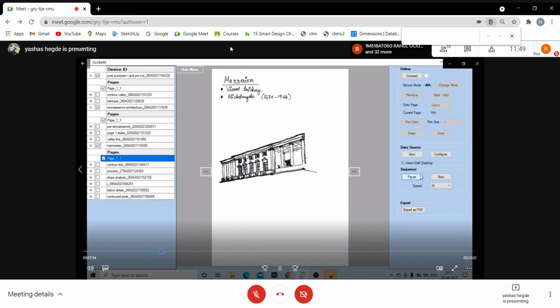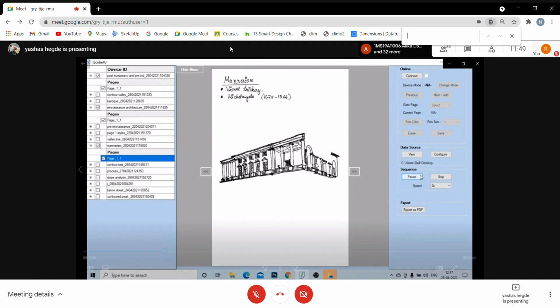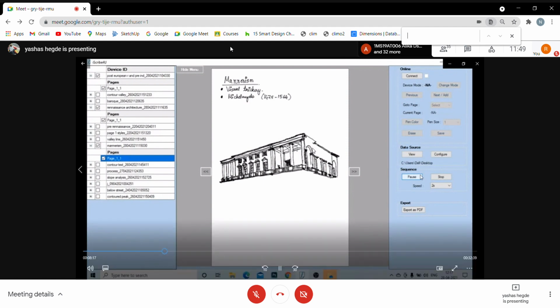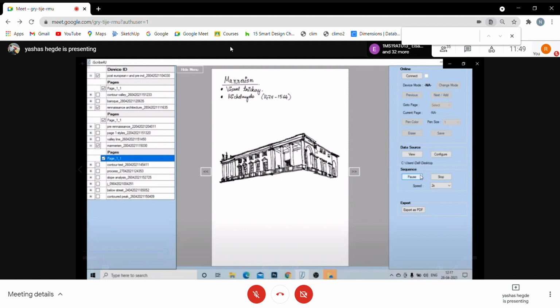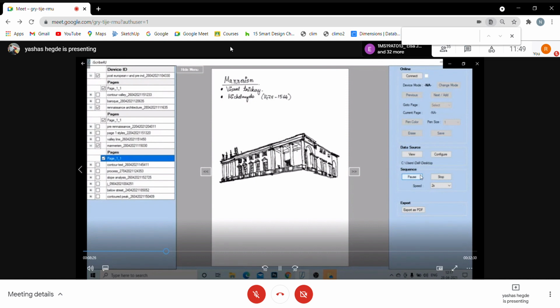This is exactly what visual trickery means: there are a lot of structural elements within this building that don't necessarily carry any sort of load. For example, you see this thing that is getting sketched here. This is an arch, but if you see the entire scope of this particular building, this arch does not carry any load. It's not a load-bearing structure. Generally, if you saw the Romans, they did their arches and they were carrying loads, but here it was done purely for an aesthetic purpose.